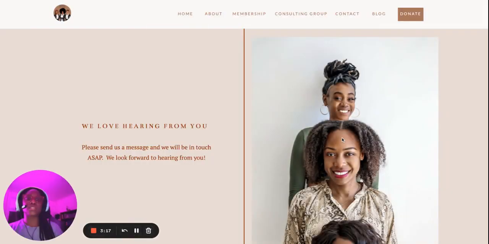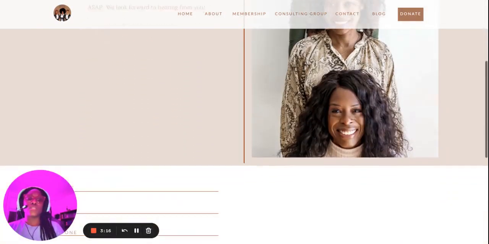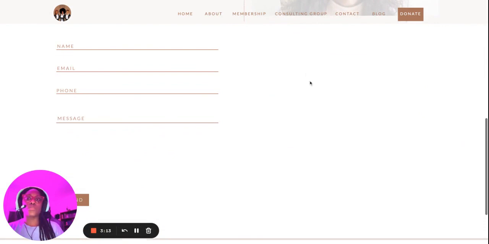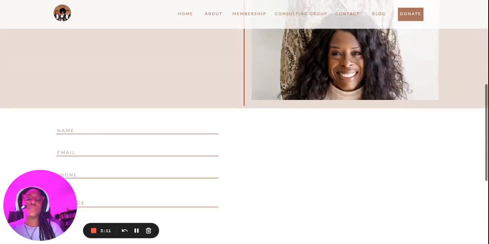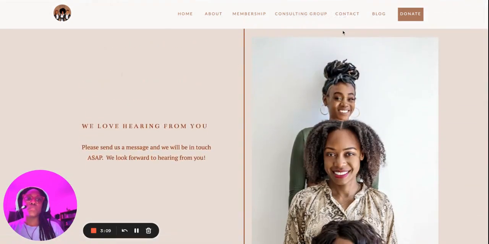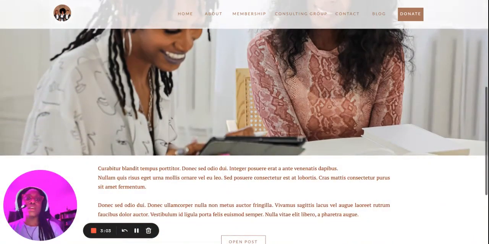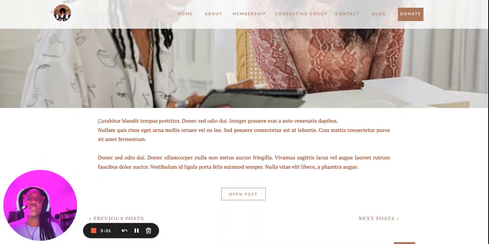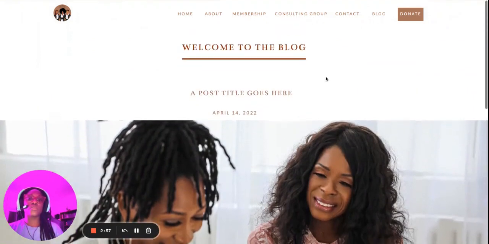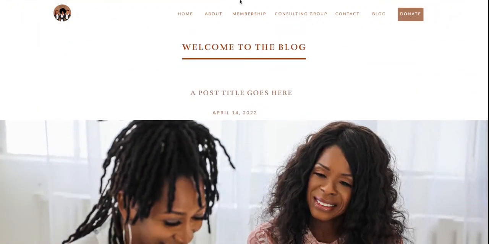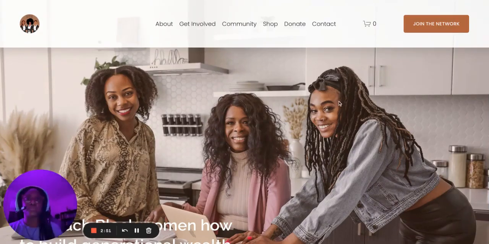When we go to the contact us page, one of the things we want to change here is that we have to scroll below the fold to get to the contact information. So we want to definitely move that up to above the fold to make it easier for visitors to get the information. And then when we go to the blog, we can see here there's actually no real content here. This is placeholder text. So we're going to go ahead and get rid of this blog as well. And then there's a donate button. So I'm going to show you the new site.